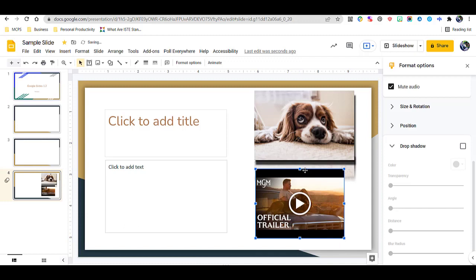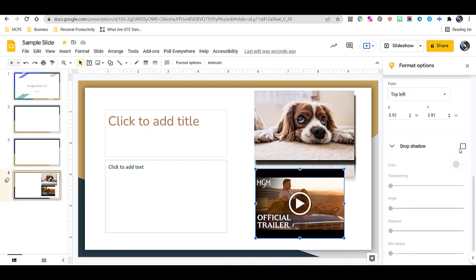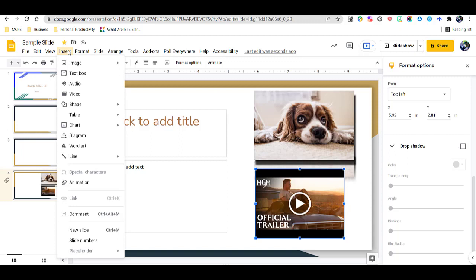Other items in addition to images also have formatting options. For instance, when we selected the video, you would see that we had the muting. We could start at different places. We could change the position. We could do a lot of different things, but basically pretty much any option under the insert menu will give you some sort of formatting.